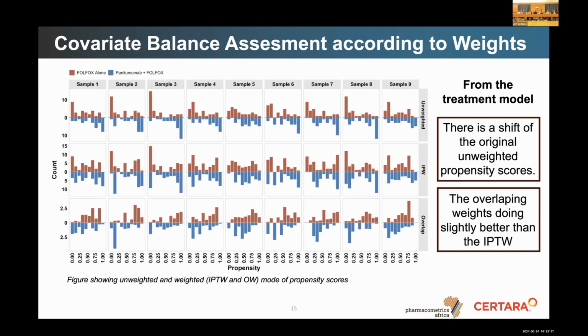And then now, after fitting the treatment model, we are able to obtain the propensity scores from our Bayesian model. So what we did, given the computational power that we had, we calculated the mode of the propensity scores, and then the weights, we also calculated the mode, to use the mode to weight these particular propensity scores.